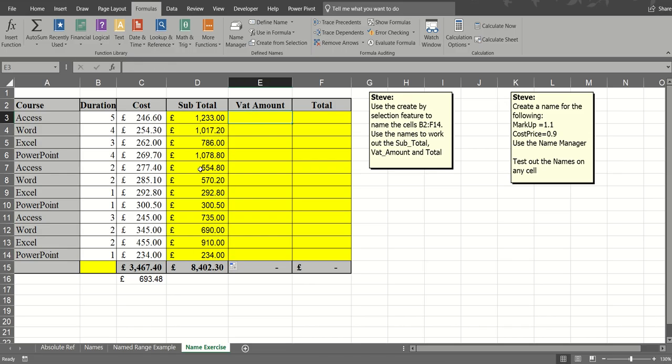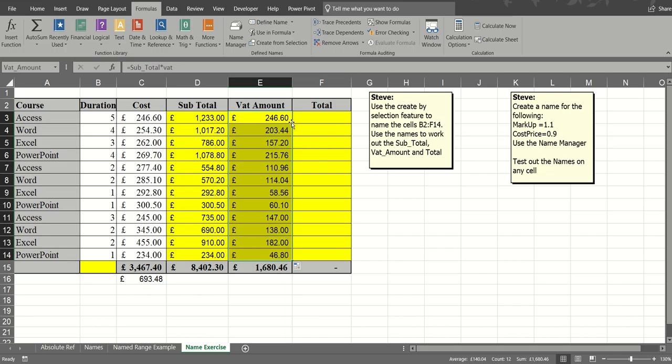So now I want to know what the VAT is on these figures. So equals, start typing subtotal comes up with a little Excel spreadsheet, double click on that, times VAT. Now VAT is named on the first sheet that we did. I don't actually need to double click on that because it's only 3 letters. I can tick that and it will pull it through. 24660, and then I'm double clicking that down.